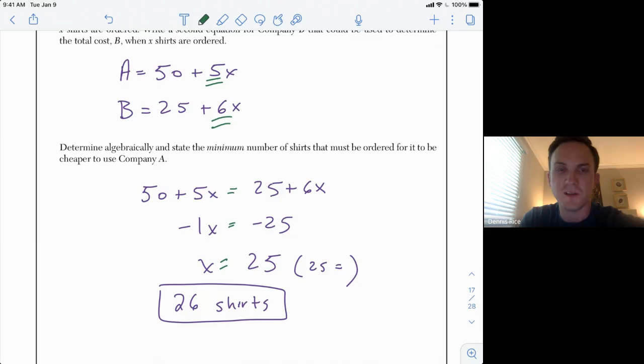This one was a little interesting. Let me go over the points for this, and feel free, guys, to ask questions. Let me go over some point possibilities. So 4, if you have something like what I have. Inequality-wise, you could have said, like, X is greater than 25, and then it becomes 26. If you wrote 25 shirts, you get a 3 out of 4. So if you have the equations up top, you did some process, but you wrote 25, 3 out of 4.